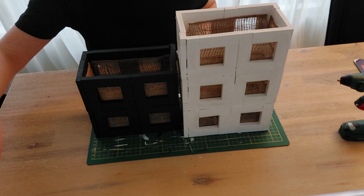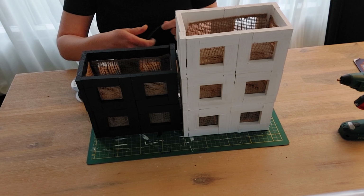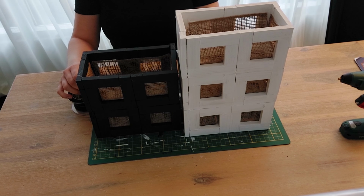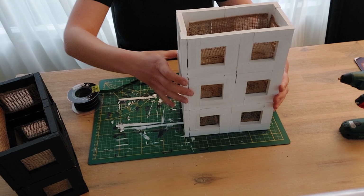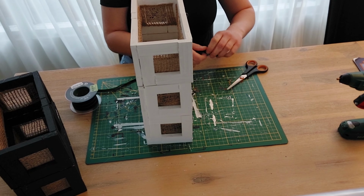I thought of a small finishing touch, maybe here with some ribbon. However, I don't know if you can see that upon the black. Yeah, I think that is cool. I'm going to use that here on the center section and here on these two, which is actually pretty easy. You just start gluing around.